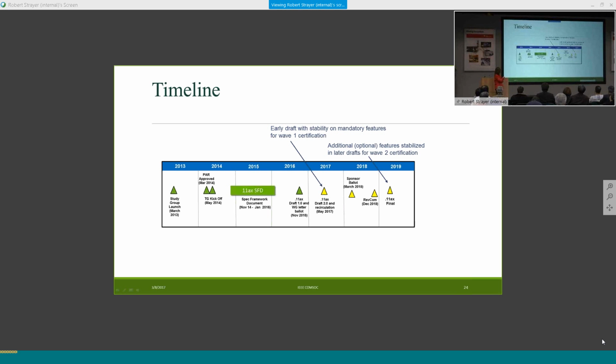So in 2017, it is very unlikely that you will see, for example, 1024 QAM, and even uplink multi-user MIMO may not be there. OFDMA will be there, multiplexing using frequency, but by early 2019, all the optional features will be there. So I think that's it for 11AX.